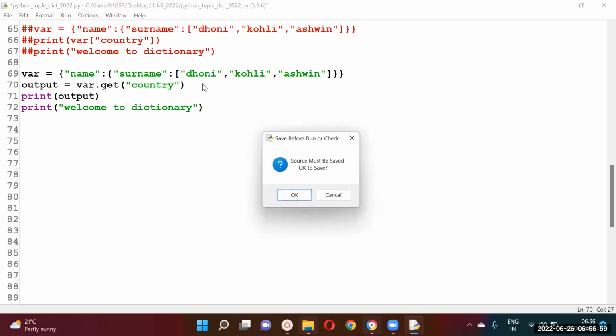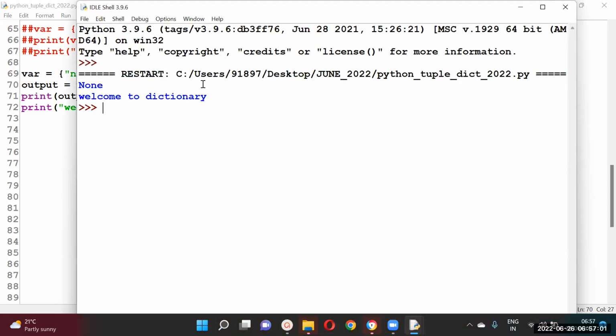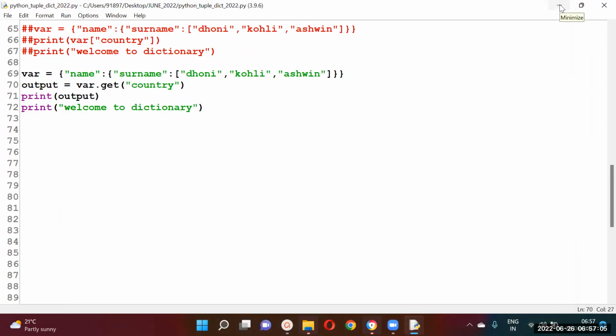So when you run, it says none. But the beauty is that now the code is running. Whereas at line number 66, you made a hard syntax where when there is no such key, the code will be terminated as it is. But here, the code is not terminating. Instead, it is returning you the statement called none. None means what? It cannot produce any result. That is what it says, none.